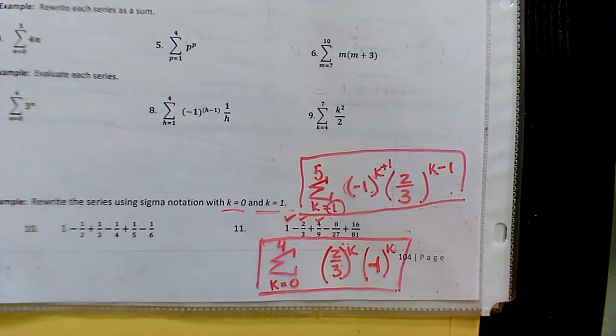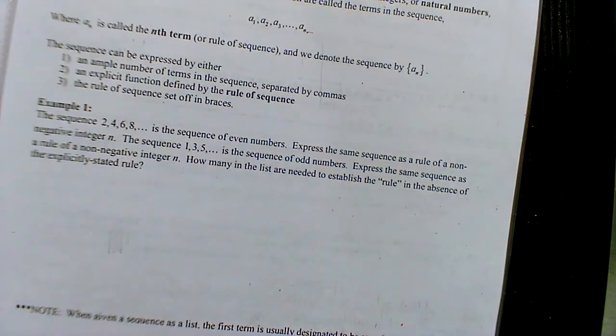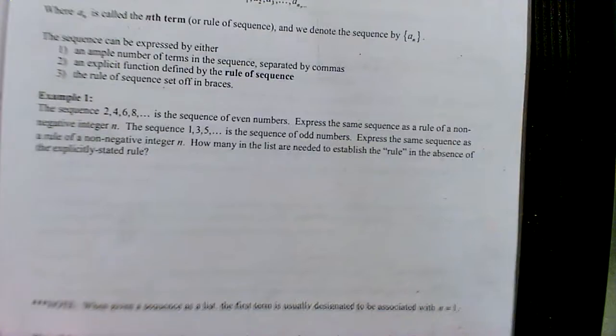Okay? So we're going to do more with series. We're going to get into the next section. Now this section is going to be fairly long. We're probably going to stay on this section until break. But what we're going to talk about are a bunch of different rules or tests we can use to help us determine if a series converges or diverges. So if we were to go really, really deep and add everything together, would it eventually become an infinity, or would we eventually get a number value? Okay, that's what we're looking at here.